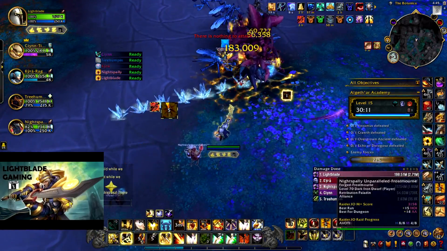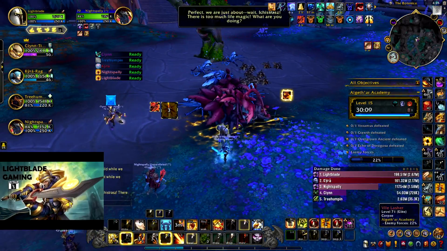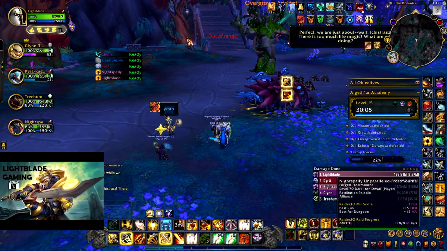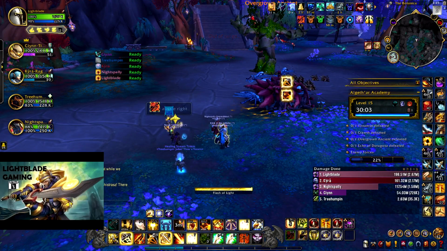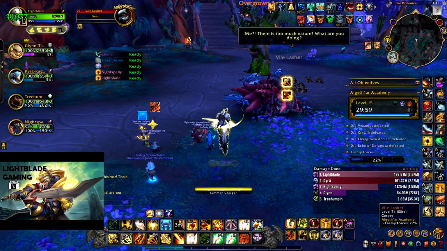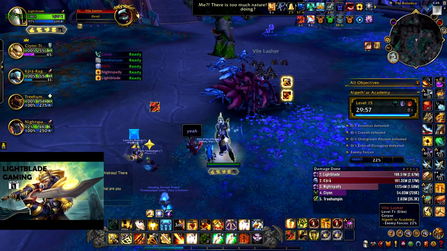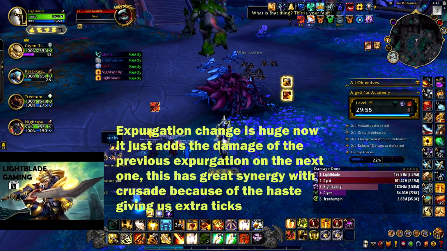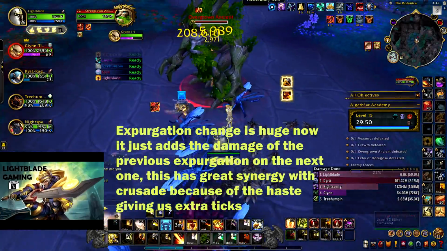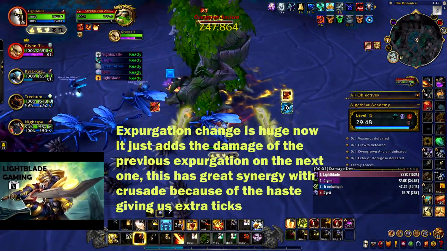Anyways, you can see damage is pretty high with this build. Crusade is really powerful, especially in combination with the Expurgation debuff. If you guys didn't know, Expurgation got a really big change in the pre-patch. Instead of just overriding the Expurgation damage on the target, now it adds the damage of the new Expurgation that you apply to the target.